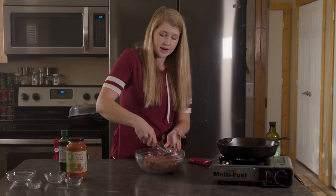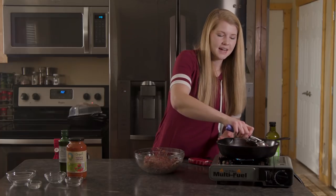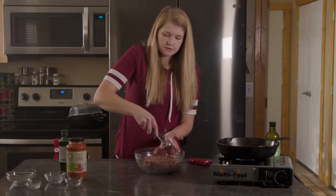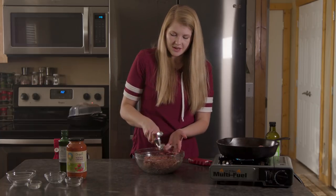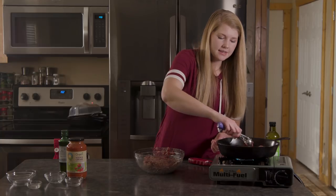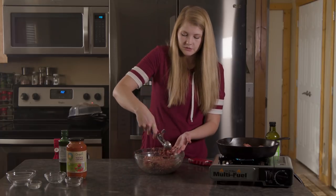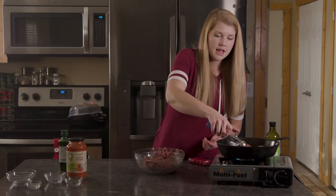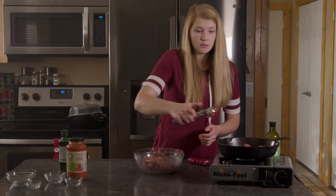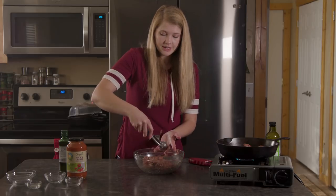I've used this recipe for a lot of other things. You can make it into a meatloaf, which is really yummy. Anytime I make them larger than meatball size, I stuff them with mozzarella cheese — it's so good, but it takes a long time. You can also do a hamburger patty out of it. It goes with spaghetti and meatballs or with potatoes and gravy — it's very versatile. Because it has garlic powder and other seasonings, if your meat is a little bit gamey it will help hide that. If you have extremely gamey meat, I'd recommend using fresh garlic and double it.